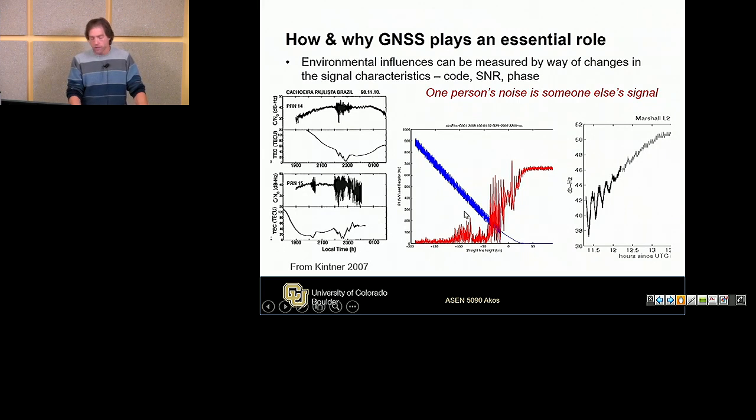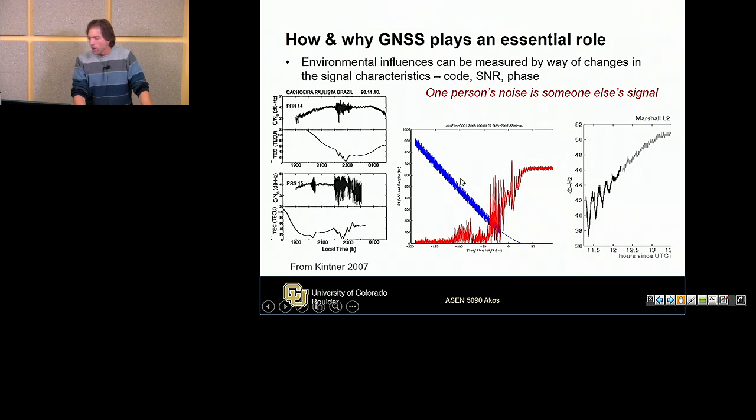Another one, if you're talking more about the neutral atmosphere, this is a plot for what they call radio occultations, and I'll talk about radio occultations in a little bit. But what we're showing here in red is the signal-to-noise ratio for a GPS satellite as I get a straight line height over the Earth. So when I'm above zero, that makes sense. I get a nice strong signal-to-noise ratio. And I'm also looking at how much Doppler I have beyond what I would expect. Because I always have the Doppler because I know what the satellite velocity is. I know I'm stationary. So I always have some kind of velocity that's going on.